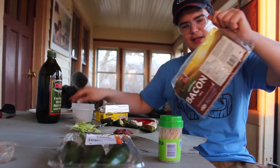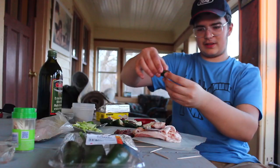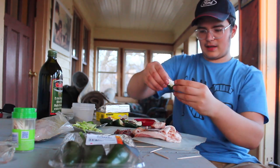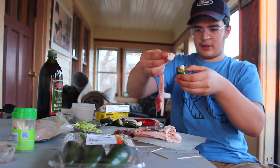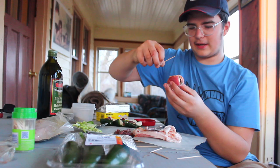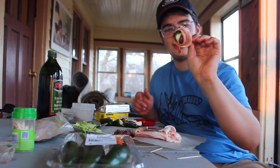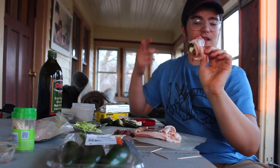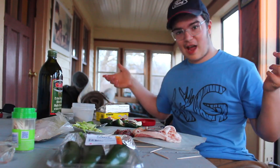Now I'm going to grab the bacon. We're going to shake a few toothpicks out. We're going to take the one half with the pigeon, take the other cream cheese half, put them together like that, grab the bacon and wrap it right up just like so, grab our toothpick, and shove it right through. And just like that - a masterpiece. Pigeon, cream cheese, seasoning, and bacon. That is going to be good. Now I'm going to do the same with the other ones - enjoy this time lapse.